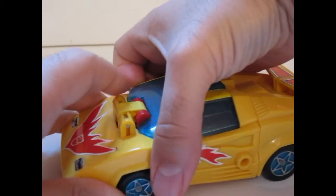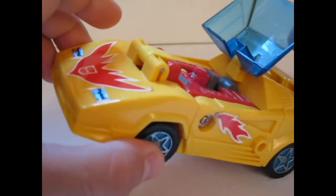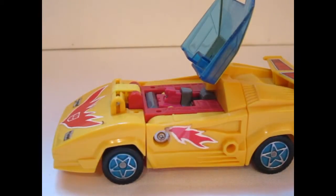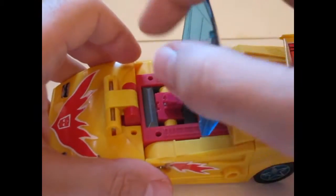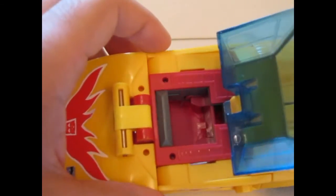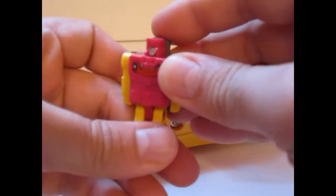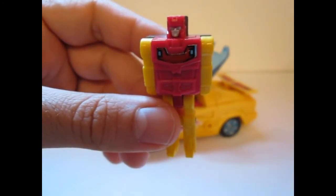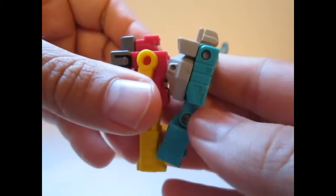The cockpit can be opened, though it can be a little bit difficult. As you can see, the driver sits in quite nice and tightly. I really like this option, because with other Headmaster figures — especially the Headmaster Juniors — the driver and his driver's seat often moves in the cockpit. They are still smaller than the space available there. I really like how they did it here, that the size of the cockpit is actually the size of the figure.